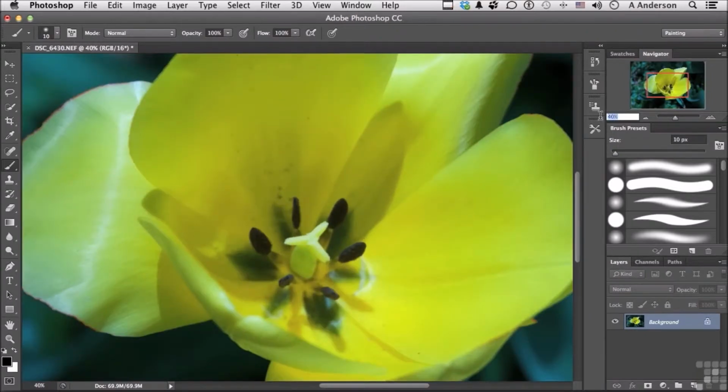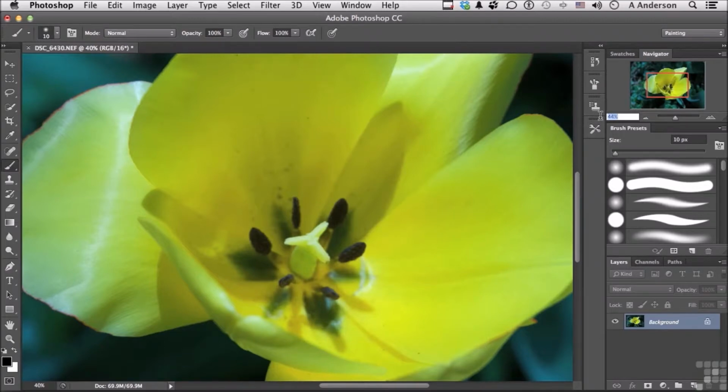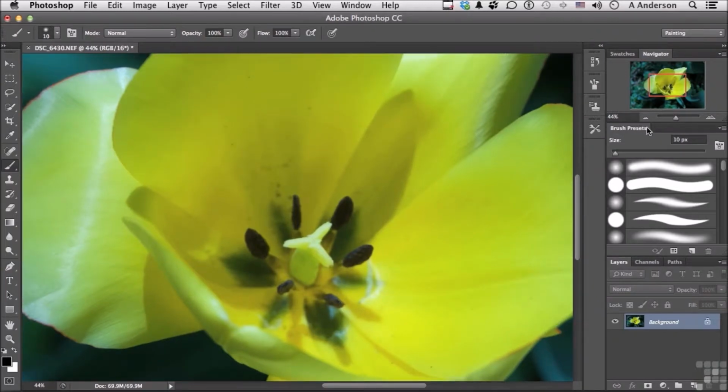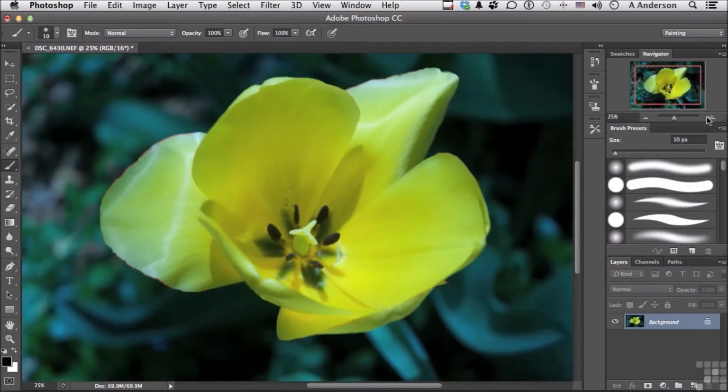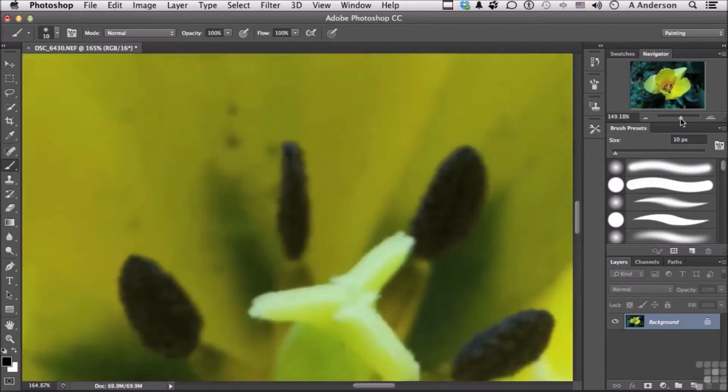Here's a trick. Select it again. Use your up and down arrow keys to go up 1 percentage point at a time, or the down arrow key, up or down, doesn't matter, to go up or down. Now to set it, press the Return key again on a Mac or the Enter key in Windows. You will notice over here, we have a little tiny mountain and a really big mountain. And if I press the little tiny mountain, I go down. If I press the big one, I go up, or I can scrub right here.